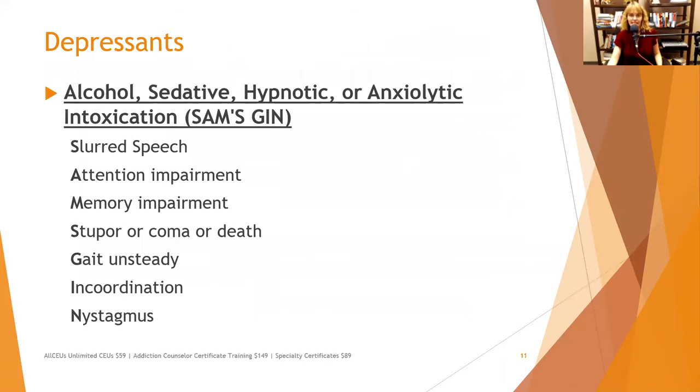So depressants, let's talk about how you know somebody's been on this, because diagnostics are important. And I've put together some mnemonics that can help you identify what you're looking at. So for alcohol, which is a depressant, and general sedatives like your anti-anxiety medications and barbiturates, what you're looking at is SANS GAIN. That's the mnemonic.